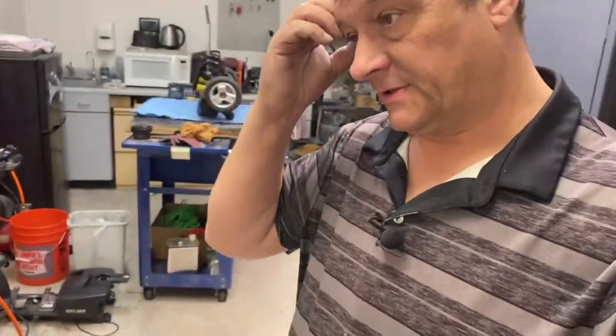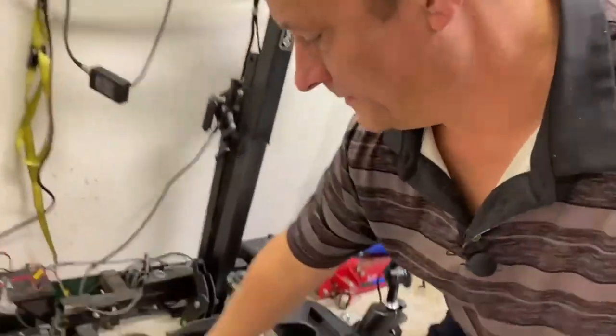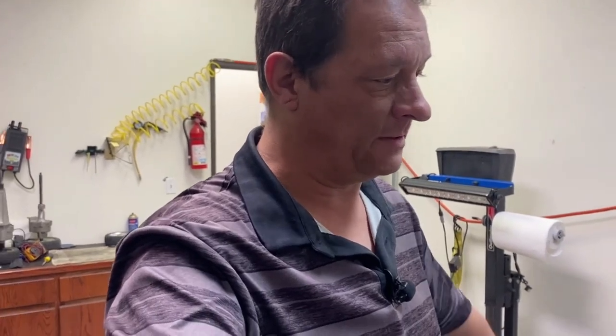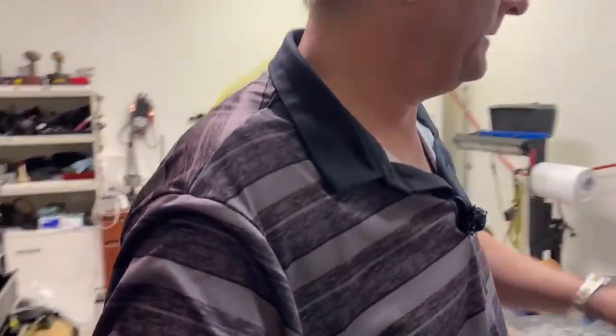One of the things the customer said is they were wiggling the brake lever like that, and that's never a good thing to do. It doesn't accomplish anything apart from causing damage to the brake or the mag switch. So never do that. It's either on or off. It doesn't help the scooter in any way, and it's more than likely going to be detrimental. So anyway, this is one we reconditioned about 7 months ago.